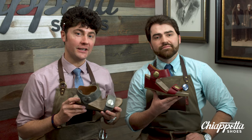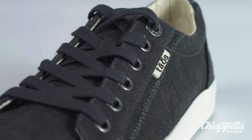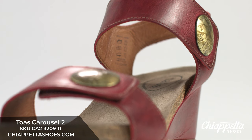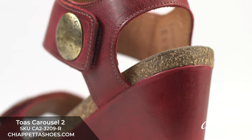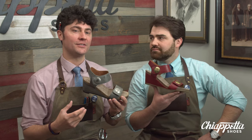The Taos brand has really had two great product innovations over the last decade. They're an awesome company to work with. Most recently is the Star and the Plimsoll sneaker, which we did a Grindhouse review on earlier — you've got to check that out. Today we're looking at the Carousel. The Carousel was a new product a few years back that really changed the game for Taos — much more of a fashion-conscious play. Wedges have had their ups and downs in the fashion industry, but the Carousel is really a timeless sandal because of its versatility and its finish. We call it a bread and butter sandal.